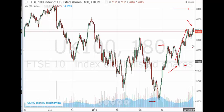Right now, I would think any pullback on equities is going to be corrective, but it can still be quite deep, and it can still be quite aggressive. I would hope any pullback on gold was not deep and not aggressive. We'll see. Obviously, the markets will throw at us what they wish.